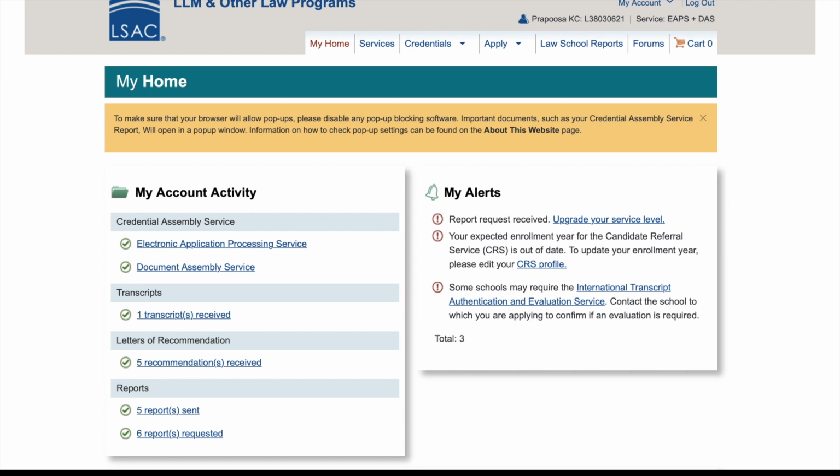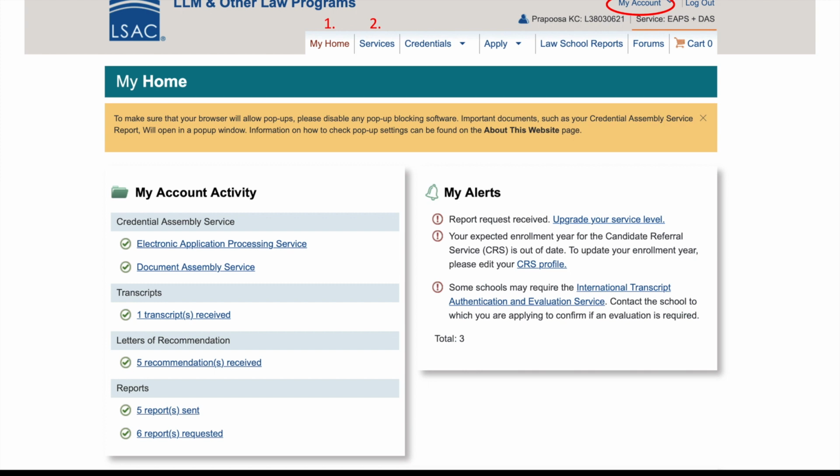So this is my home page. As you can see, this is my account. I am logged in. This was my login ID, my login name, and then this would be my home page. We'll be studying this home page and the services that LSAC provides. The services also include EAPS and DAS, as you can see on your extreme right.